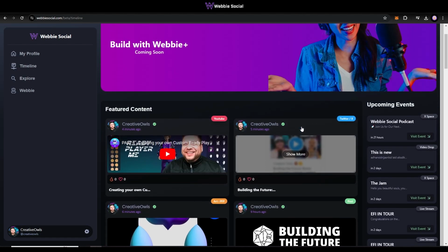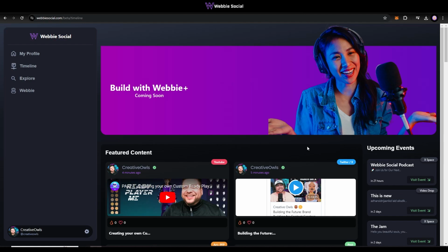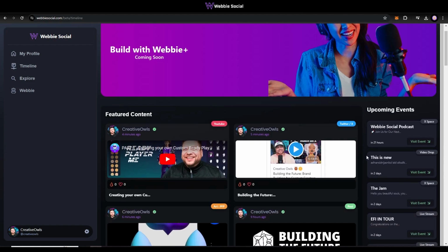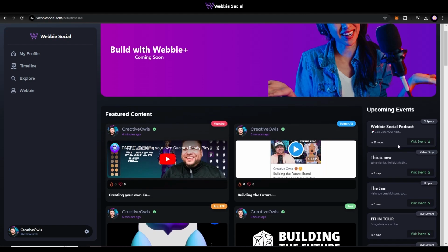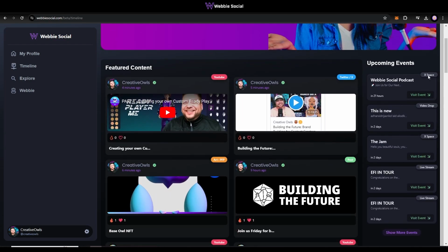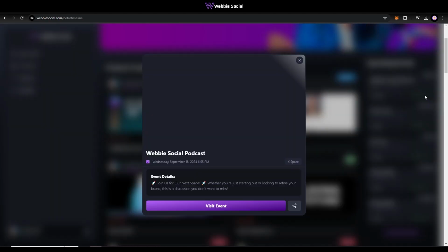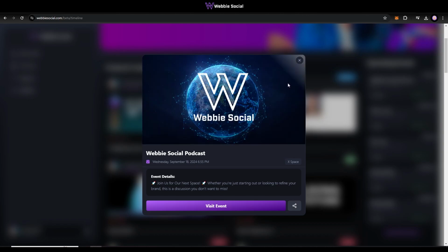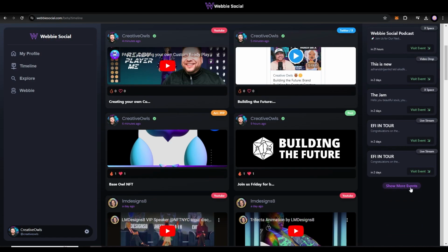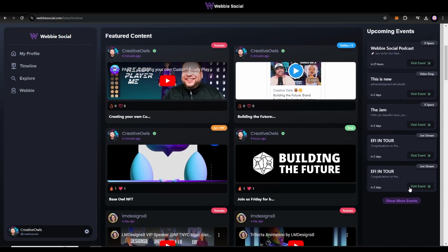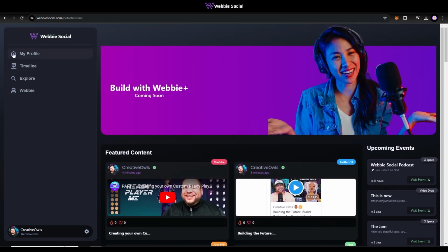Another part that we're adding to the timeline that we're going to be building is obviously the upcoming events section. So now when you have Twitter Spaces, live streams, anything regarding those things, an NFT drop, or a project release, you'll see the top 5 events right here on the right hand side. As we talked about, this is the next space. So I can click on here and dive right into that space and jump in to see what is happening at that time. We will be releasing more of an events page for more tags and breaking those things down inside.